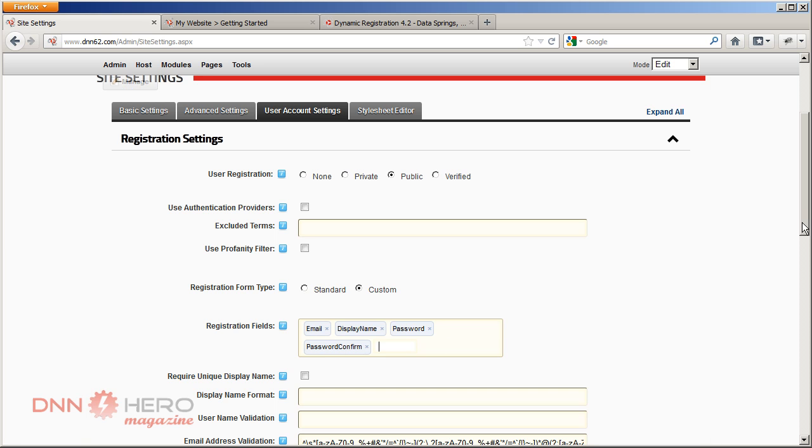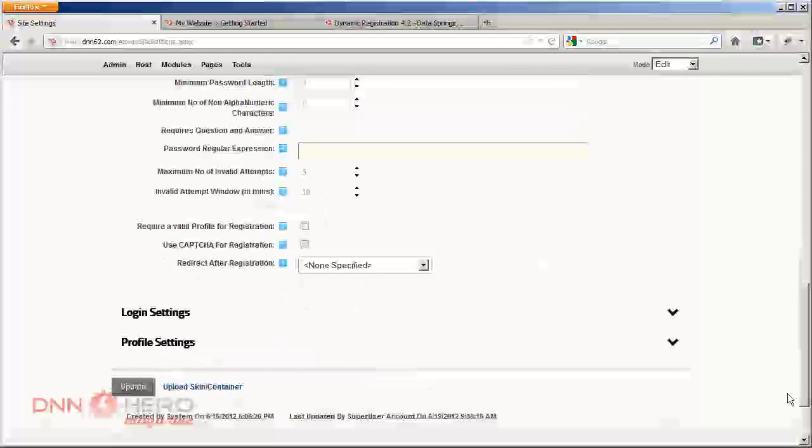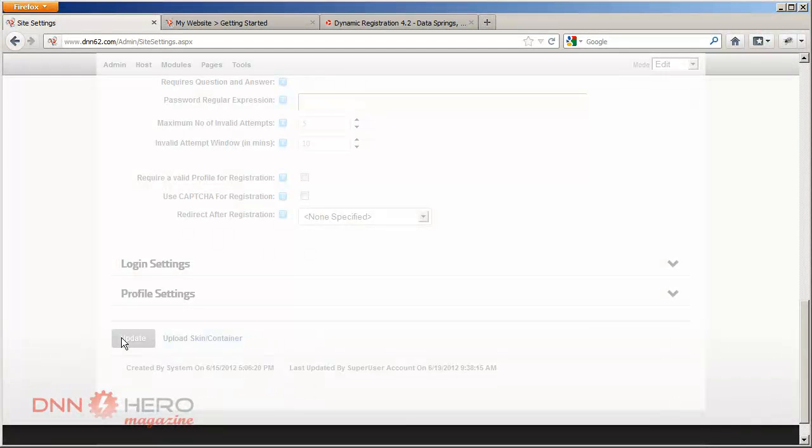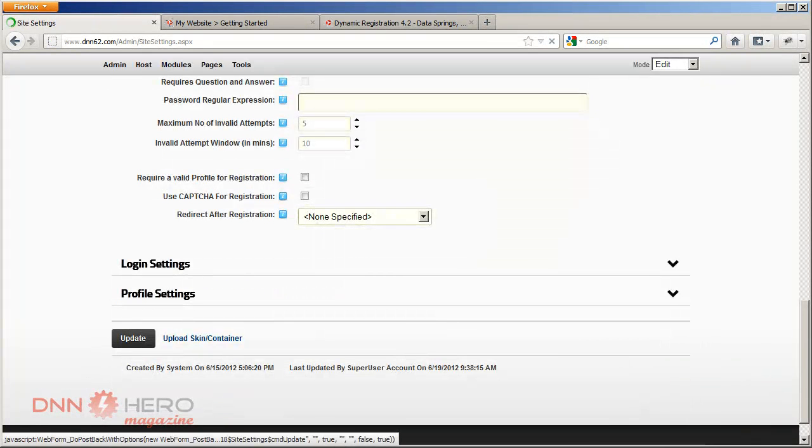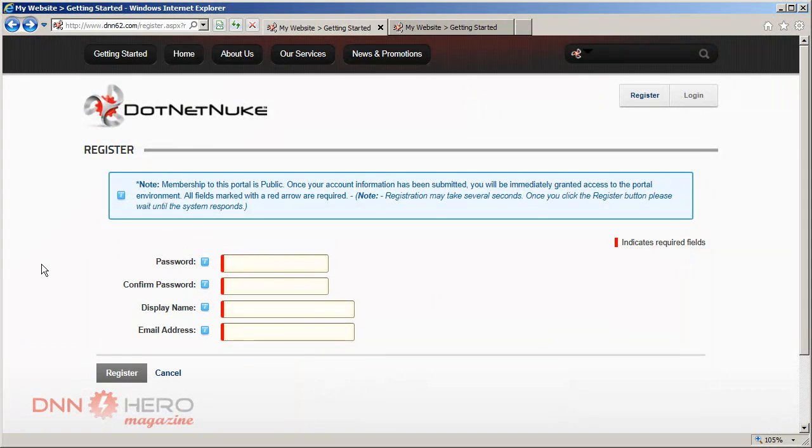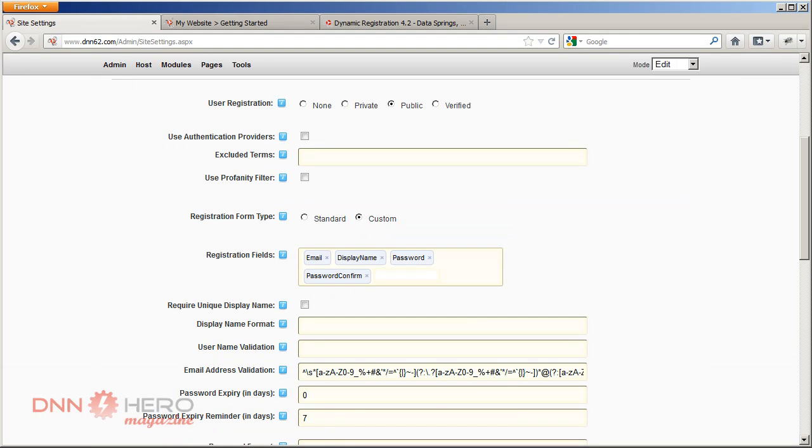Let's just save this, update, and let's have a look at our front end. Perfect. So we see the fields were reordered, restructured, and we are now showing in the order that we want. Now let's go back to the backend once again.